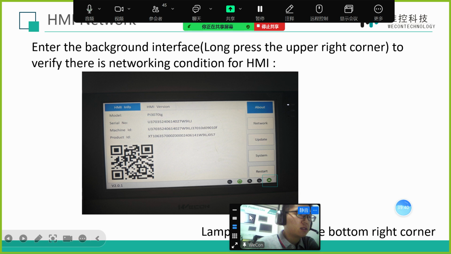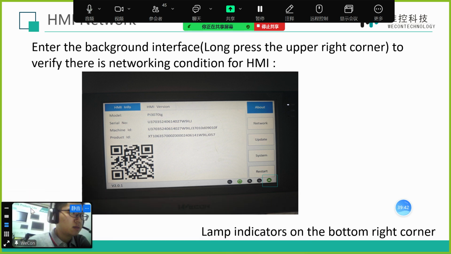You can see the lamp indicator on the bottom right corner. If this cloud icon is lit, it means it is able to go online to the VNet platform.